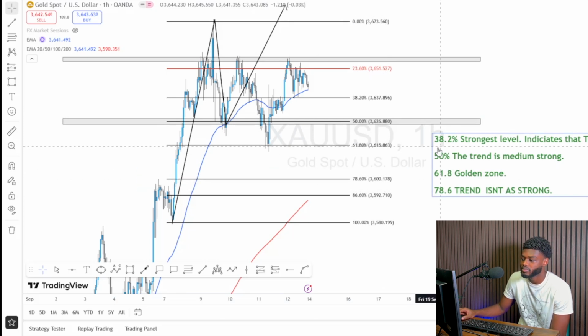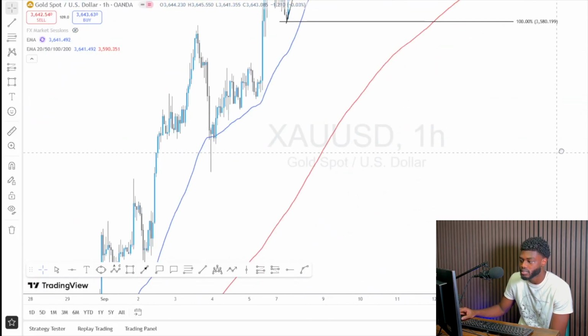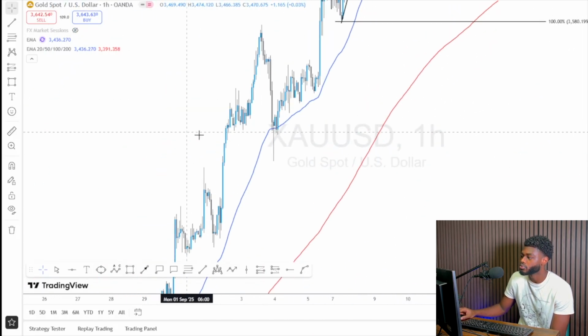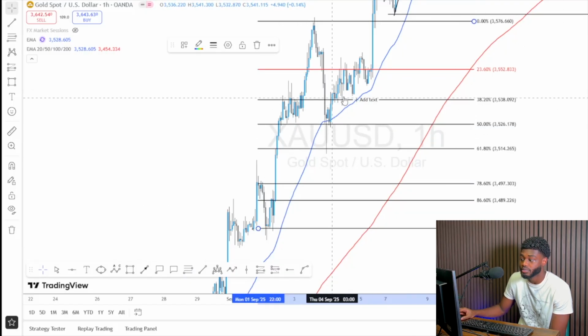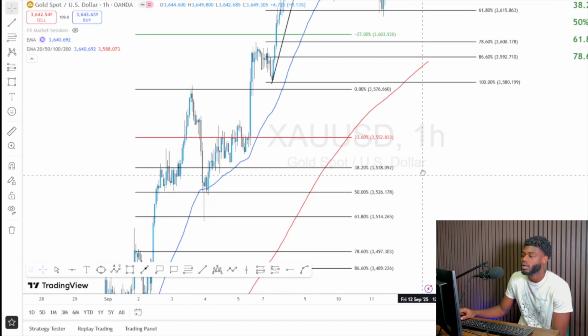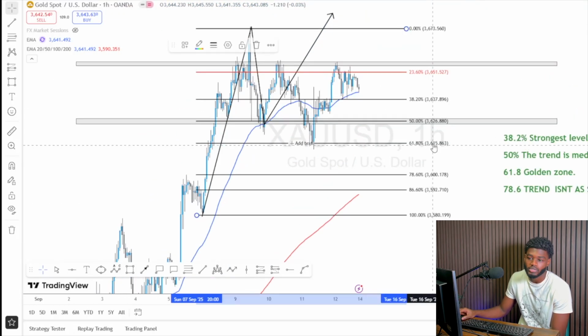So we definitely want to dive more into the 38.2 like we mentioned earlier. So 38.2 means the trend is extremely strong, right? So let's find you guys an example of a 38.2. Draw the trend from here, boom. And as you can see, price is more so rejecting the 50% and the 38.2, right? Which indicates that the trend is still actively strong. So that's definitely something that you want to look forward to if you're going to use the Fibonacci retracement key level indicator.